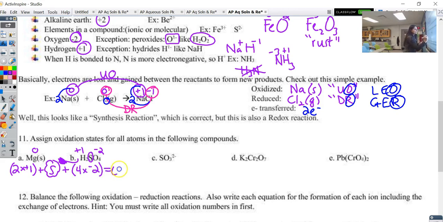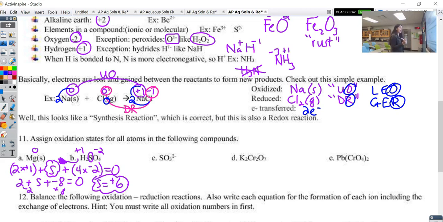Now, because this is a compound, it has a value of 0 overall. It's a neutral compound. All of our compounds are neutral, whether they're acids or ionics or moleculars. Any of those are all neutral, okay? So what I have here is 2 plus S plus -8 equals 0. Well, algebraically, I'm going to solve for this. If I add 8 to the other side and subtract 2, then I get S by itself, and S ends up equaling +6.